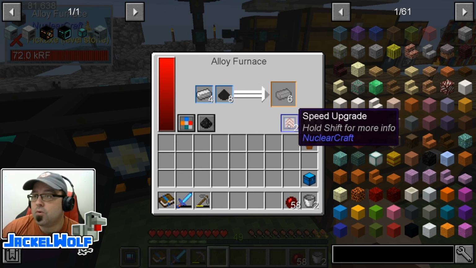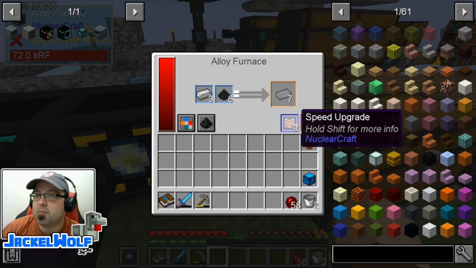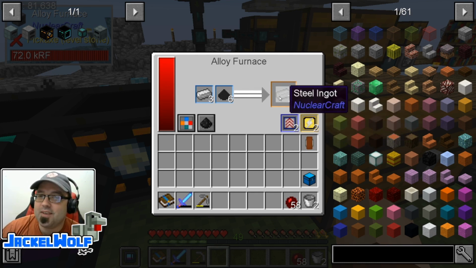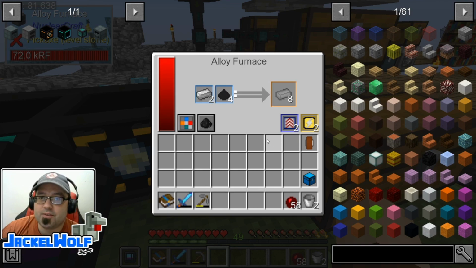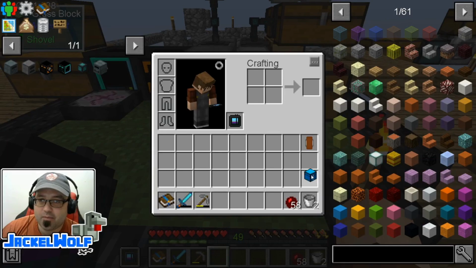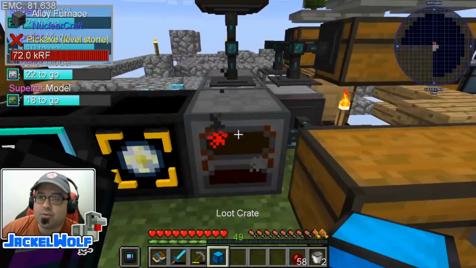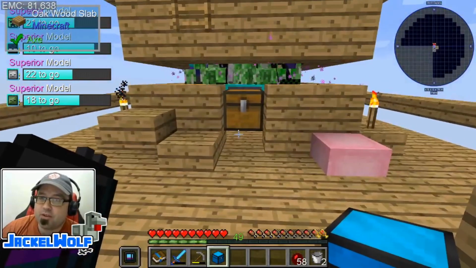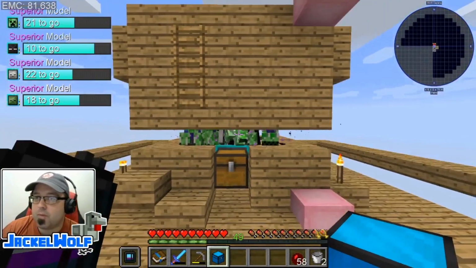You can put a full stack of these in here to speed it up, but I don't have the time or the resources to do that right now. So this is definitely going to help us get the resources that we need. While we are waiting, another way to get those upgrades is through the blue loot crates. I've been getting them as very, very rare drops from my mob grinder.